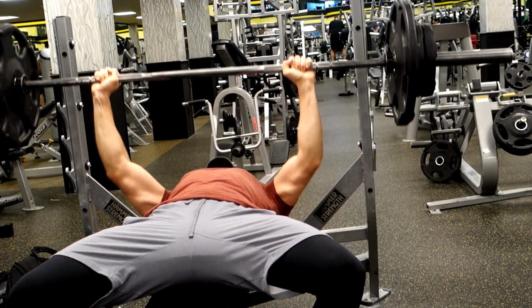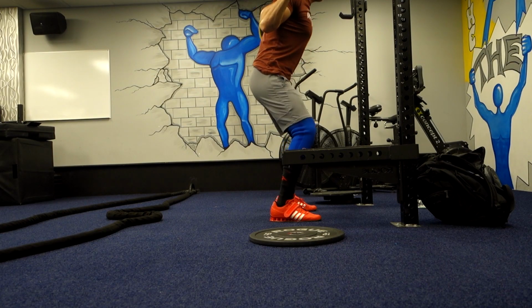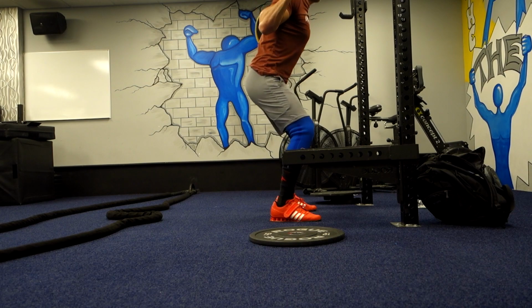I got my new program, at least the next 4-week block from Silent Mike. So increased frequency, intensity still a little bit on the lower side because of the increased frequency. So today, after squats and dead yesterday, today we have squat, bench, and dead, and then some accessories. So I probably won't really film much, maybe 1 of each set, and then I'll talk to you guys as soon as we wrap this up.